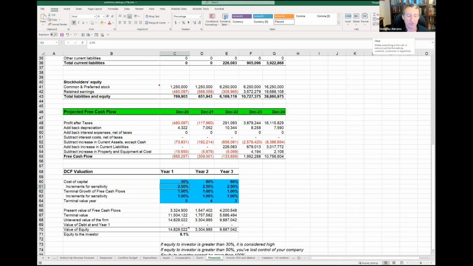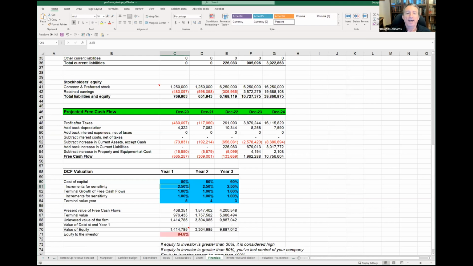So let's look at 20%. A 20% discount rate gives me a value of $30 million for my company. The real value is what? The real value is at 80%. So 80% gives me 1.4 million.